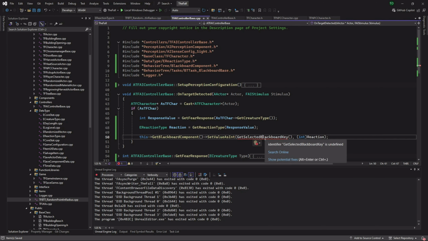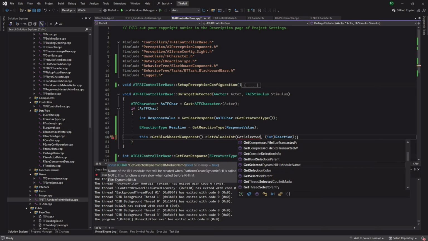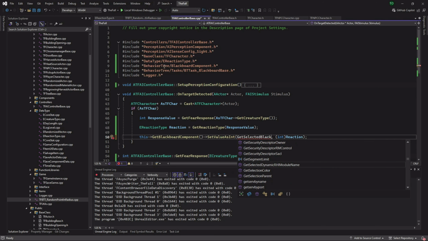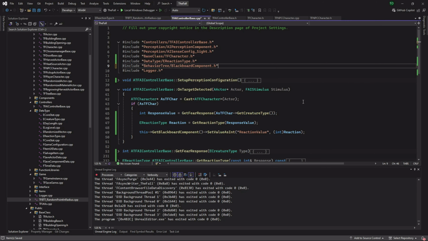Why are you saying identifier gets selected? What? It's right there. No. Okay, so I guess we have to do this by name. So reaction value. Okay, so I'm going to get rid of that there.